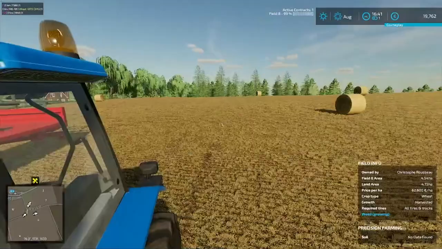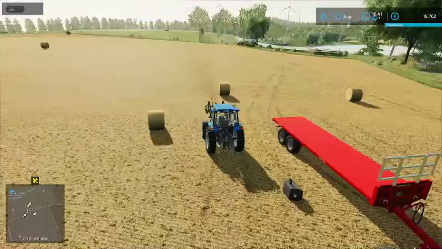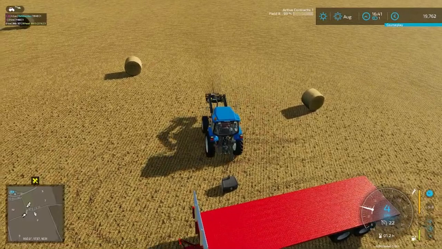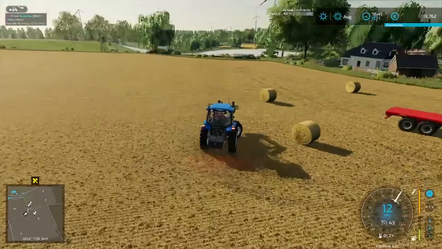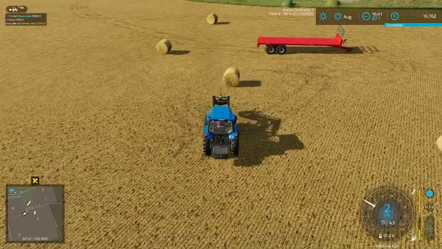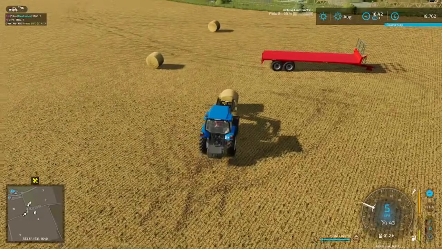Okay, pretend this isn't happening. Just pop it right over there. Nice. All right. Let's get these bales loaded. I don't normally use a single spike, so let's see how this goes. Ah, very neat. I like.